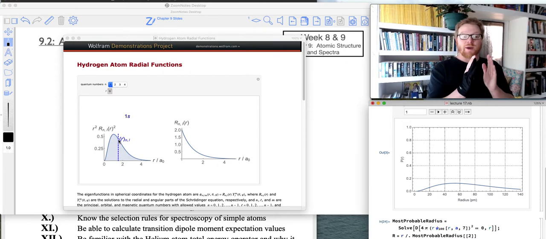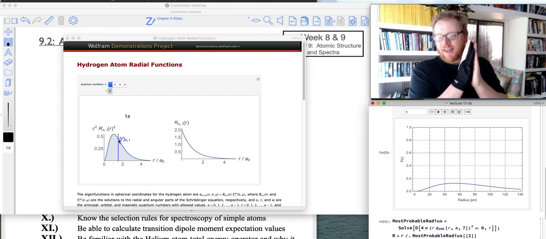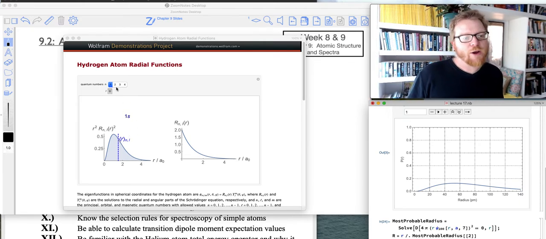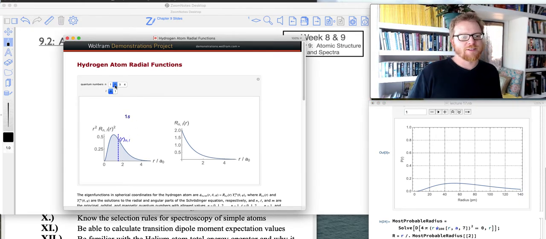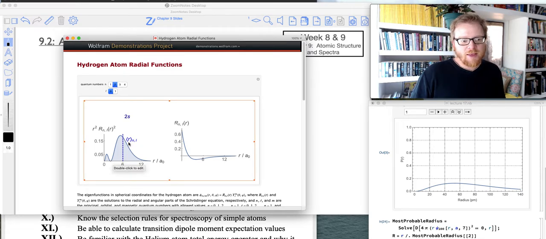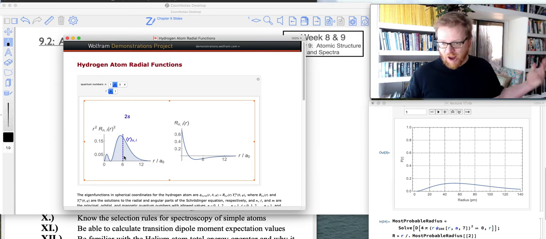And it actually has to do with areas under the curve, right? The area under the curve to the left of that expectation value and the area under the curve to the right of that expectation value. Very cool. So now when I go up to n equals 2, this is a really cool model. It goes to 2s, and here you can see the radial profile for 2s. And now you can also see those onion shells I was talking about, those onion layers. So there's a node. The expectation value for 2s is, of course, out in that outermost lobe or layer.